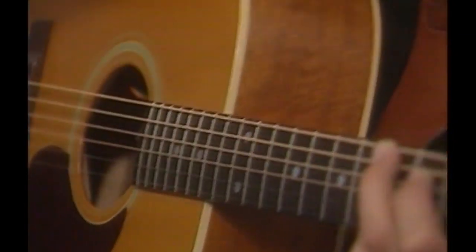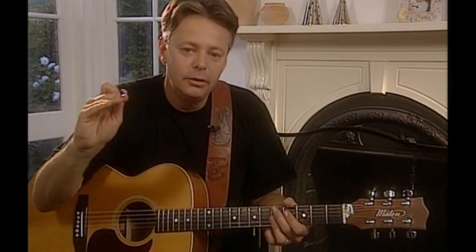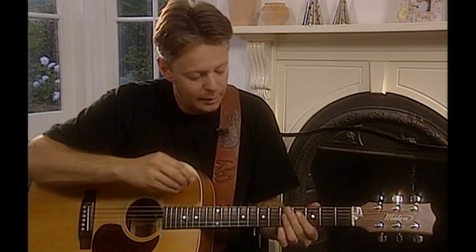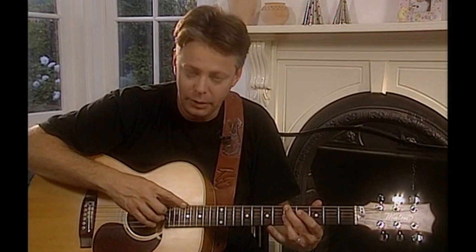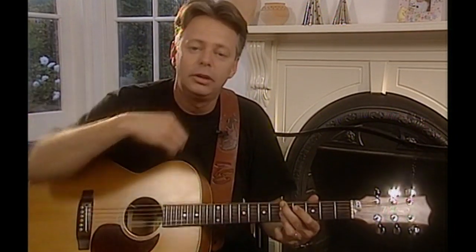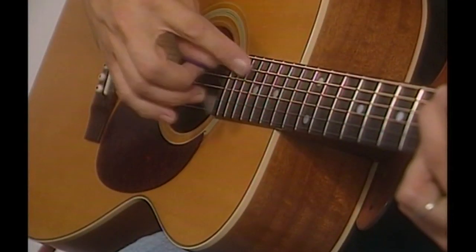Okay, now one of the keys to making this sound good is to get the harmonic to sound as close to the open note as possible, and vice versa. So you let the notes ring into one another, and you can't do this too hard because it doesn't work. So you've got to do it nice and softly to give you the dynamics there. So I'll just do that again for you.